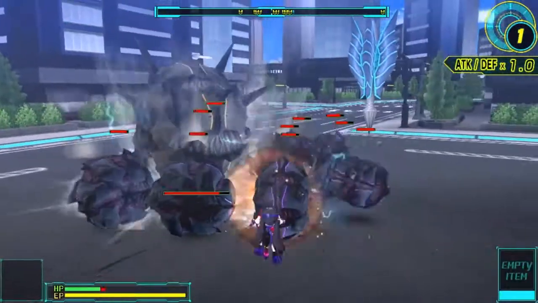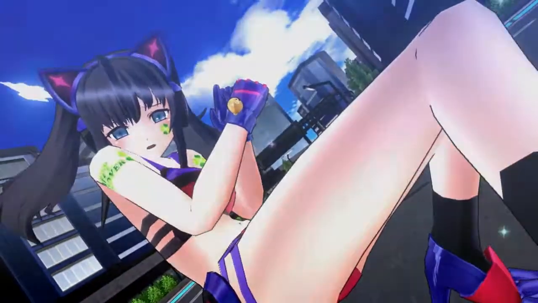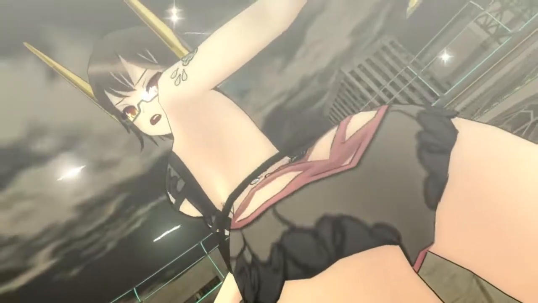It's also worth noting that once your character takes a certain amount of damage, their clothes will rip off, not unlike Senran Kagura or Valkyrie Drive, giving you a much better view of her front and rear bumpers.